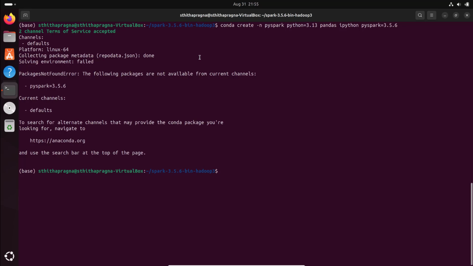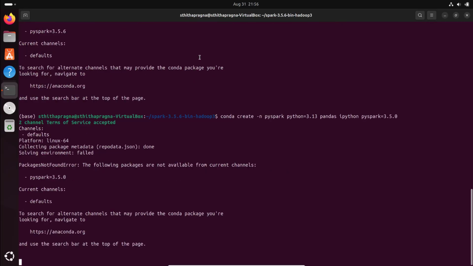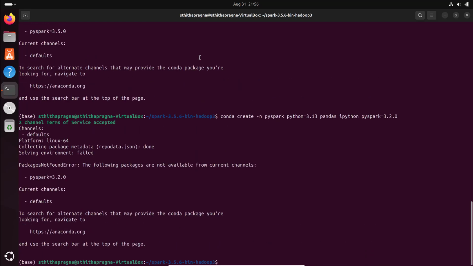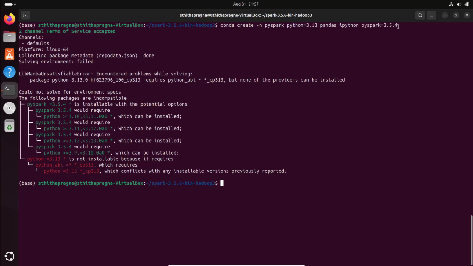Okay, so it's not available. How about 0? Okay, that's not available as well. Okay, what about that? Okay, that's not available as well. All right, it worked for 3.5.4, and it's saying it is not installable because it requires a version which conflicts with any installable versions previously reported.